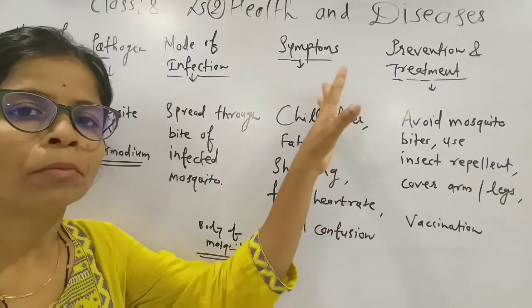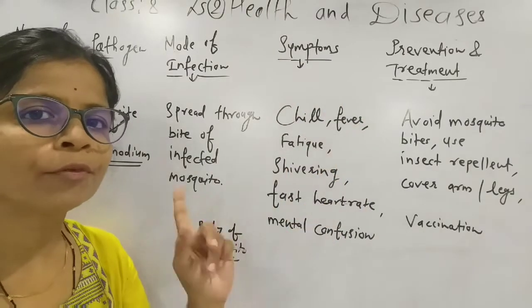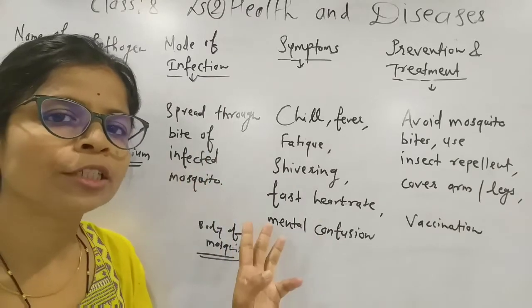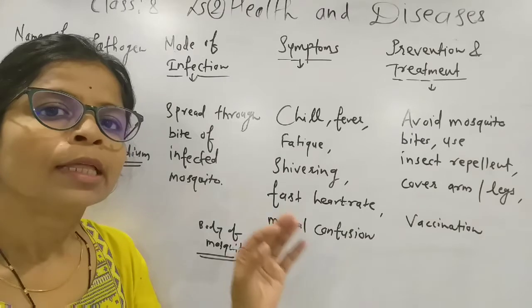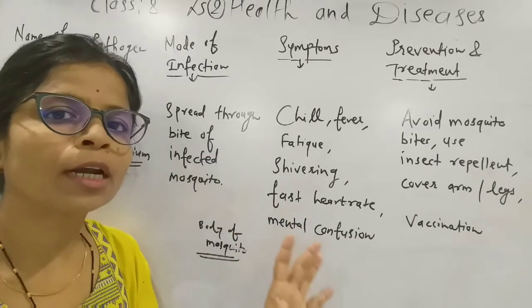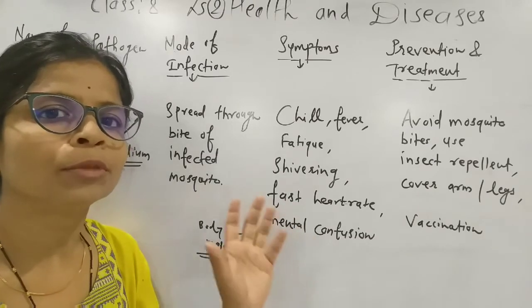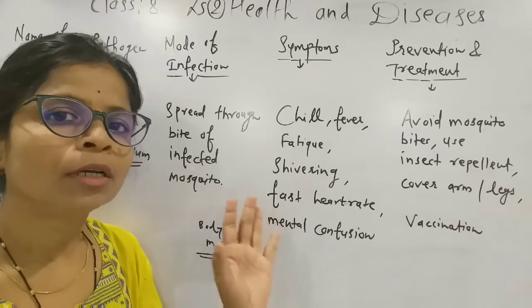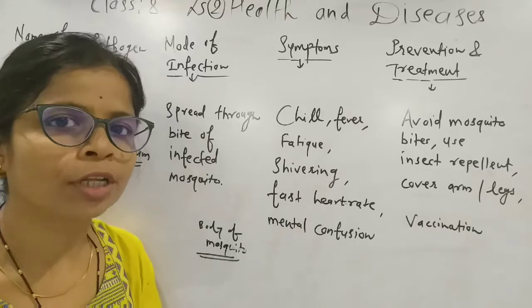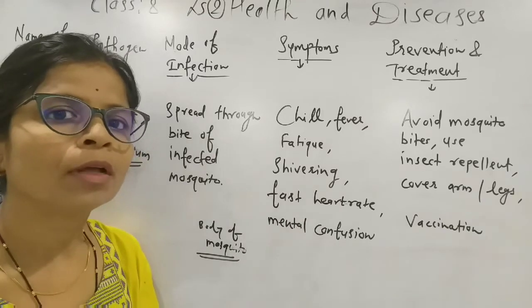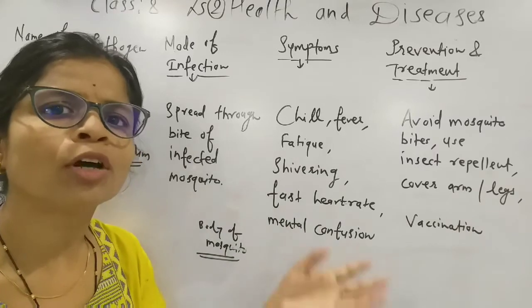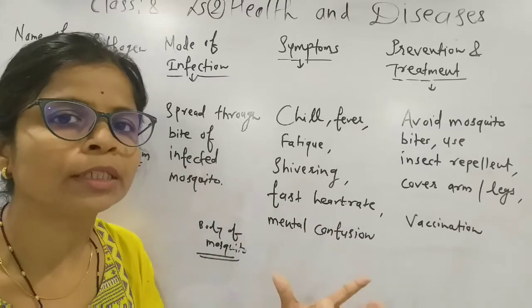Avoid mosquito bites, means keep yourself safe from mosquitoes. Regarding small children, when they are going to play, they have to cover their legs and arms properly, means they have to wear long clothes. Apply various mosquito repellent gels or creams on the skin. While sleeping, you can use a mosquito net or the different liquids that are available nowadays.